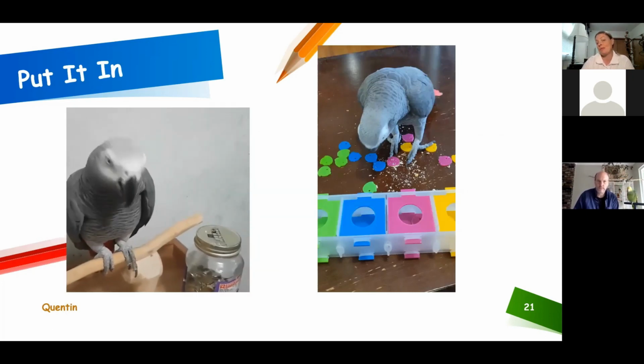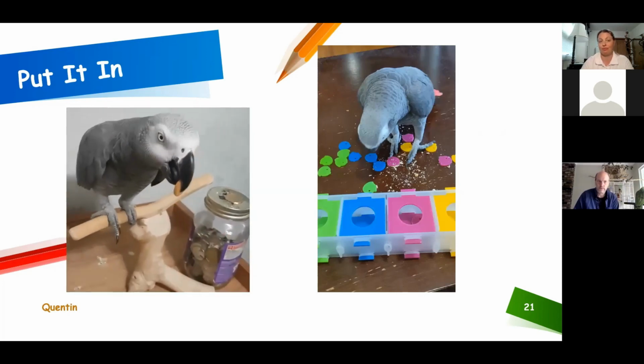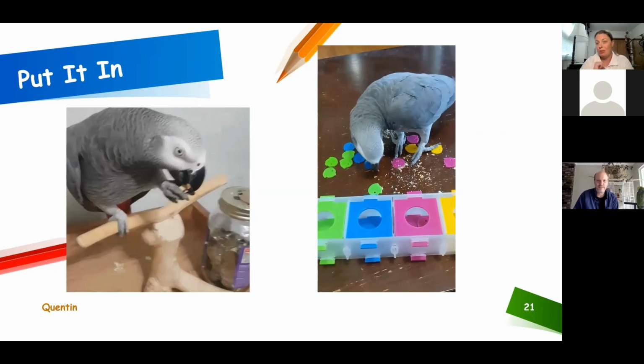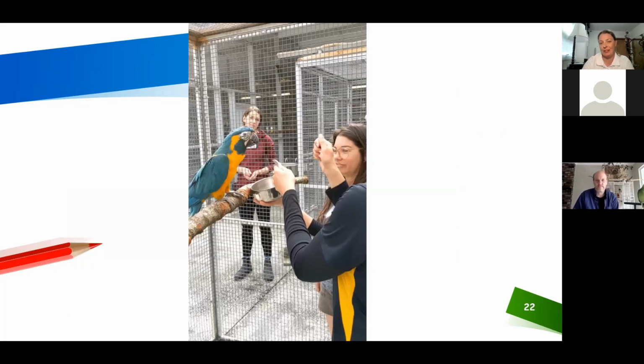Piggy bank. Close enough for me. You get a nut for that. You got a big nut. We can also do it with other objects. Pick that up, put it right there. Put it in the thing. This is also going to be useful in our competition later. This is often how we start it. It's a video that takes a second to get going, so just follow it.